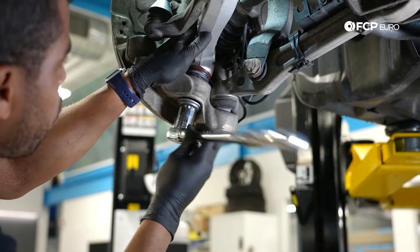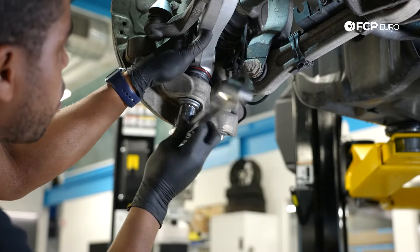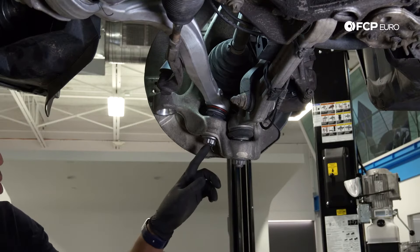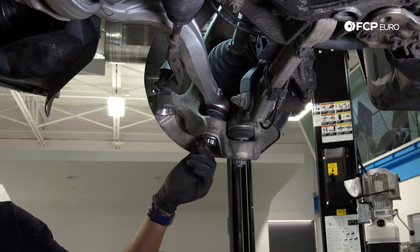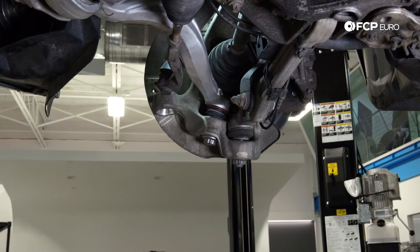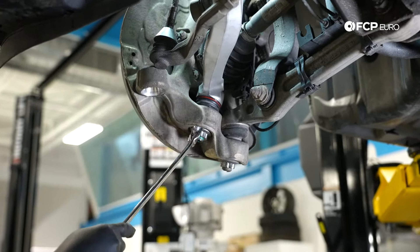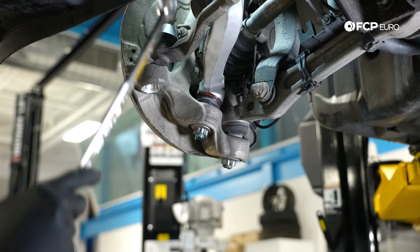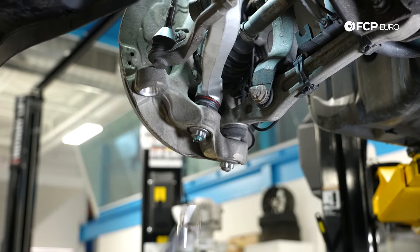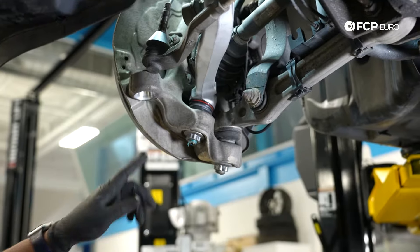Just coming back in with the 24. I'm going to continue to tighten until I see the joints start to spin. There's some thread lock on there and once it hit the thread locker, that's enough torque to get the joint to start spinning. So I'm going to come in with the counter hold and continue tightening with the wrench. For the ball joint side, unlike the bushing side, you could do your final torque right now — that wouldn't cause any damage to that joint. But we won't be doing that.